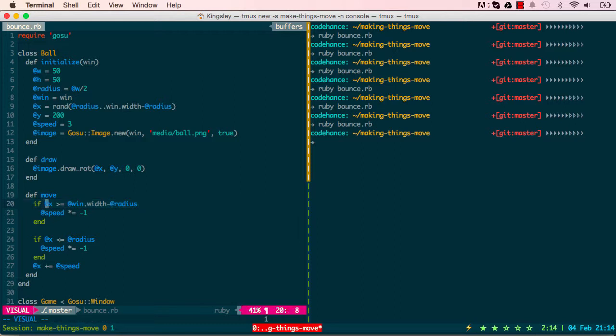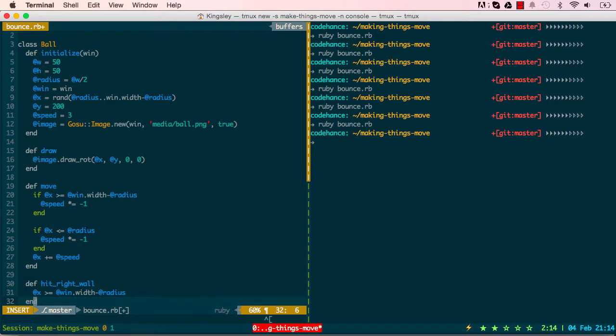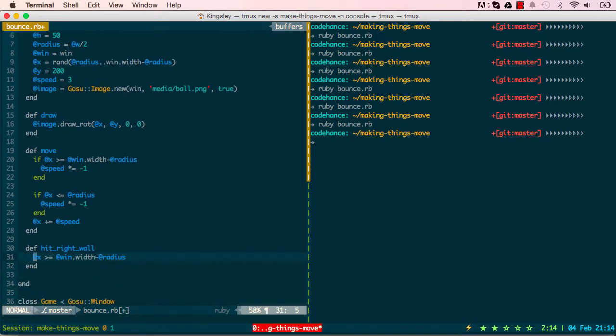So I want to tidy this up a bit. I'm going to yank this, because on its own it doesn't really make sense for anyone trying to read our code. I'll define a method that has a useful name, like hit right wall. This makes sense, and I can paste what we copied here. Now if I go back to line 20, I can replace this string method with hit right wall. That's much nicer.